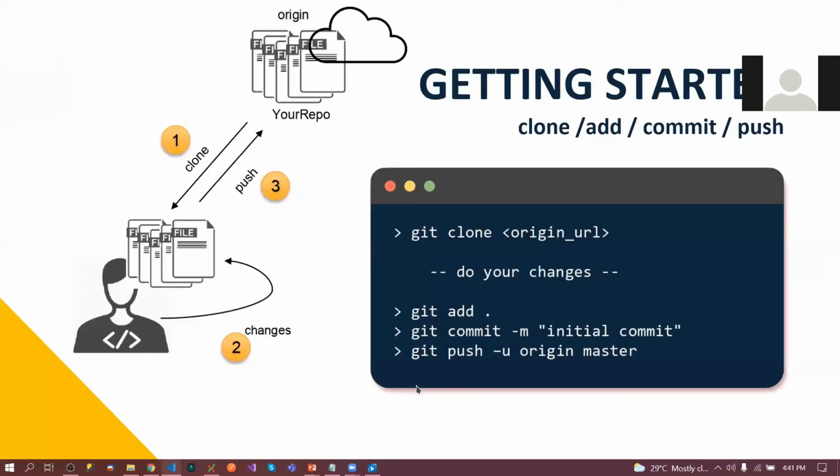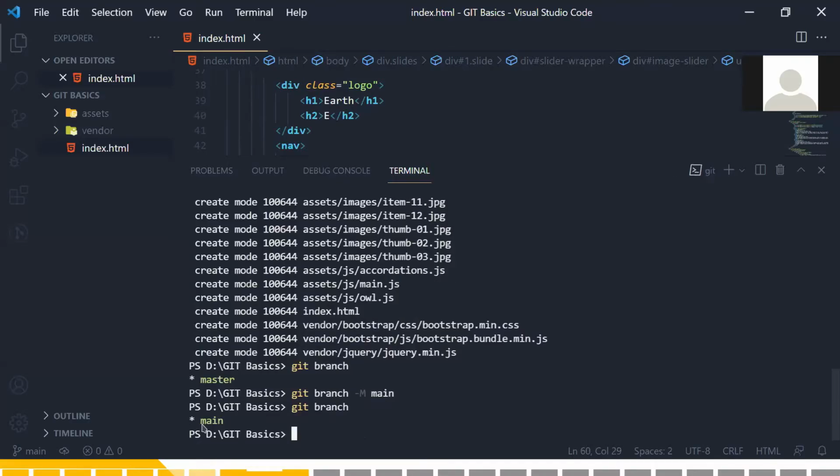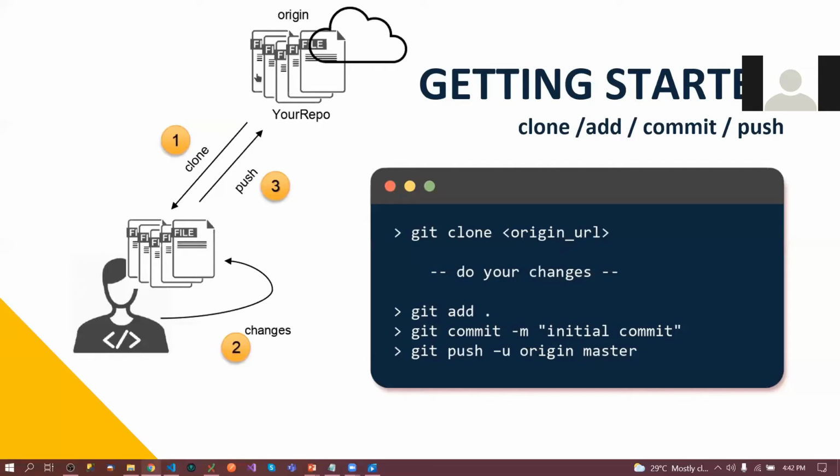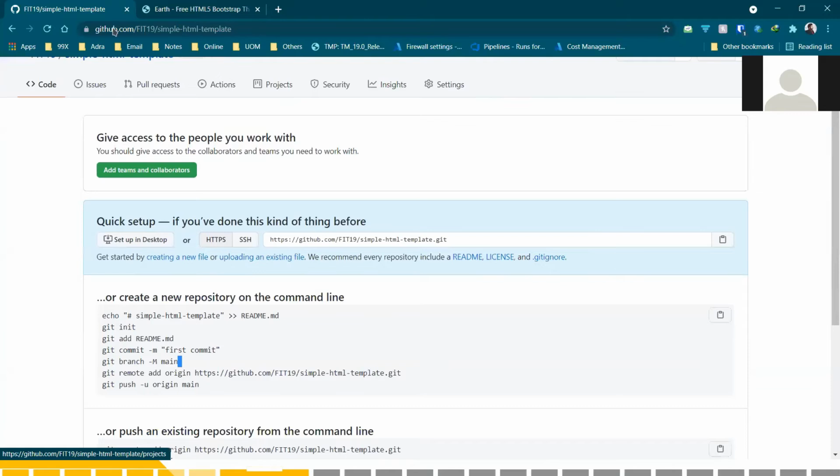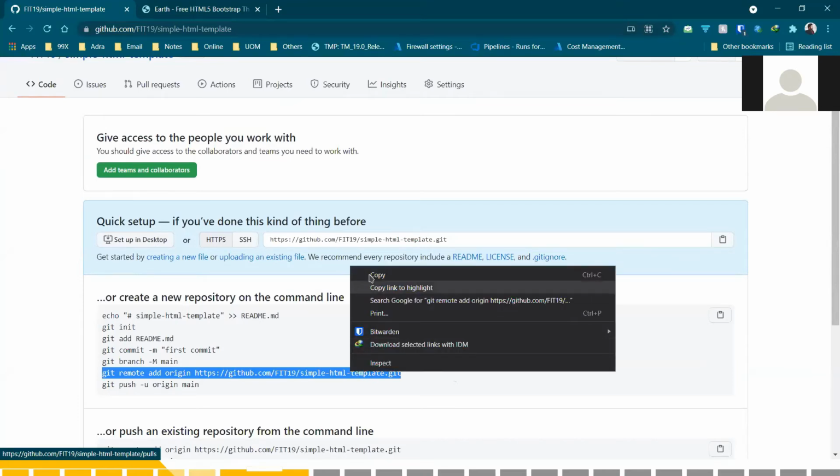Now if you check, it is renamed to main. Okay, cool. Now we have to add the origin URL. Origin means this repository URL, where they have mentioned it here. You can also copy and paste this URL.